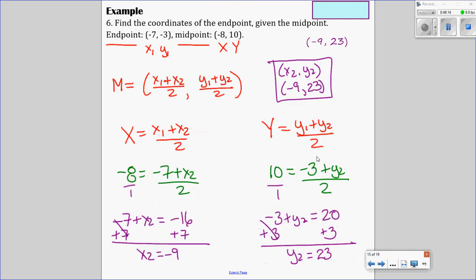So again, in this lesson, if you're confused about anything, go back, check how I did the problems. Take it slowly. If you're still confused, you can always email me, and I can always give you another example, break it down step by step for you so you can understand.